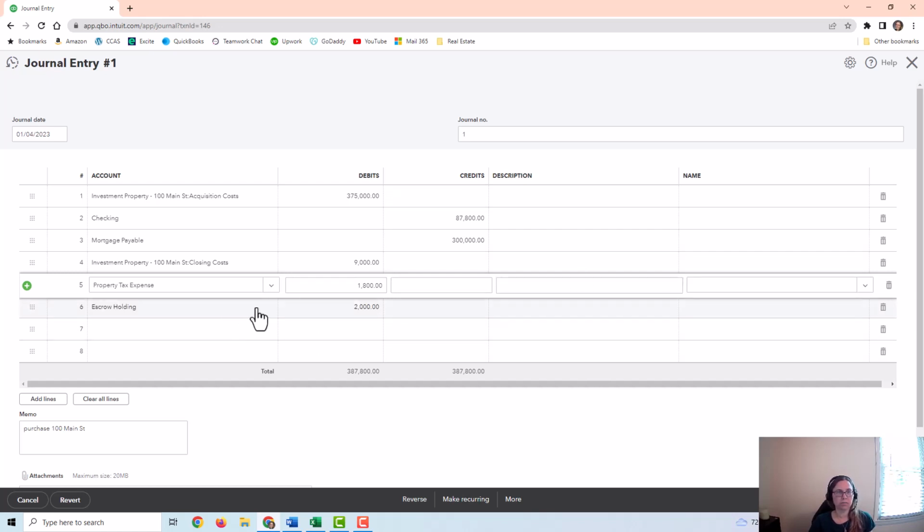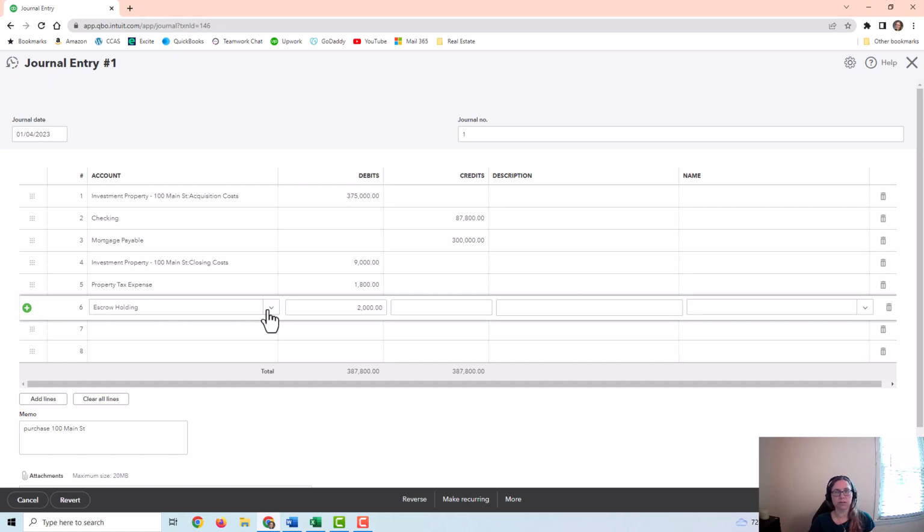And then I also put money, usually during closing, you also pay extra towards some closing costs as far as taxes and insurance, some escrow holding amounts, and that's going to be on your closing statement. But this is basically money that you're going to pay up front so that your mortgage company has money available for those taxes and insurance. Okay, so I did that on the purchase date.